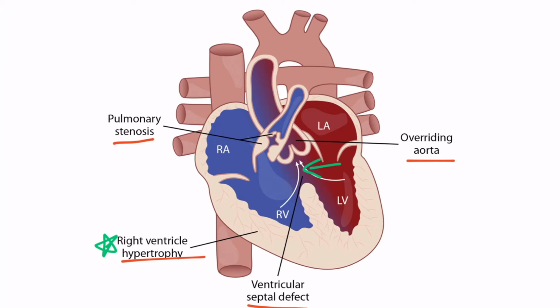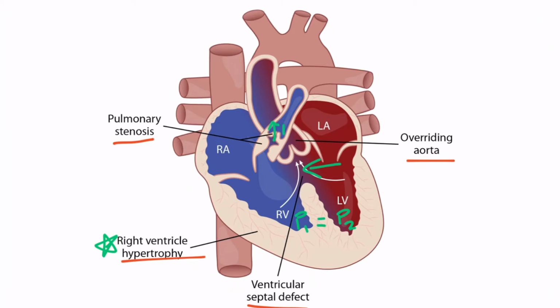After all, because the VSD is typically very large, the pressure in the left and right ventricles are approximately equal. So let's say that the pressure, or P1, which represents the pressure in the right ventricle, is approximately equal to P2, which is the pressure in the left ventricle. Blood flow follows the path of least resistance. Because there is pulmonary stenosis, the high resistance in this region is greater than the resistance in the aorta. So it's typically easier for blood to travel from the ventricles into the aorta.